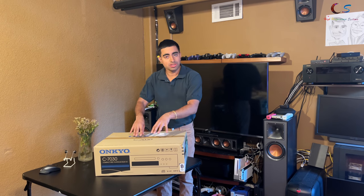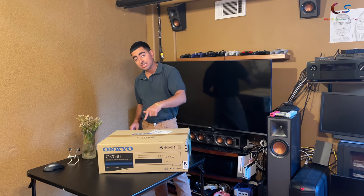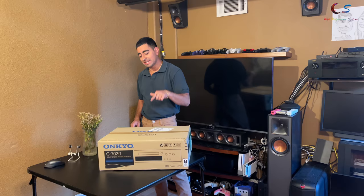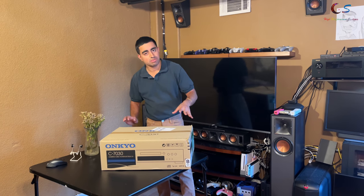2023, but is it worth getting a CD player in 2023? Well, today we're going to find out, because this is the Onkyo C-7030 single disc CD player. There is also a 6-disc version, but I decided against that one. I'll tell you a little bit why. We got this here, and we got some RCA cables, and let's unbox this first.